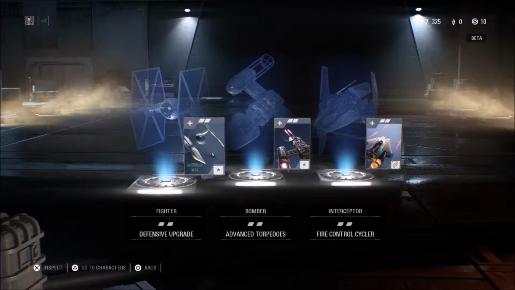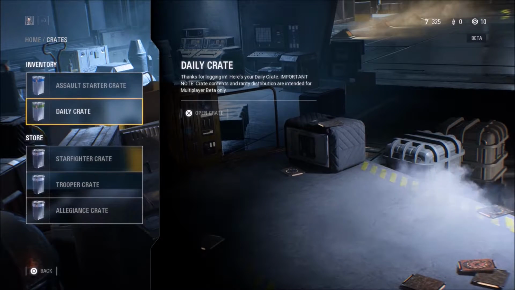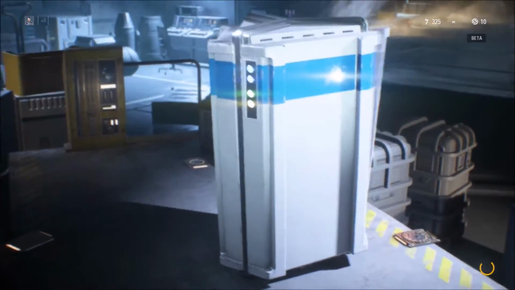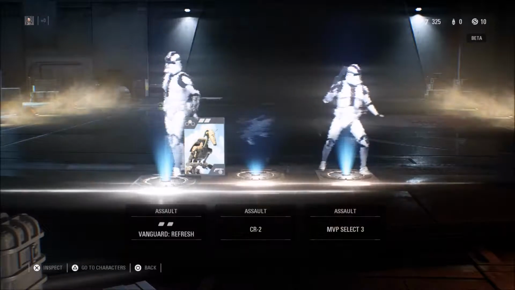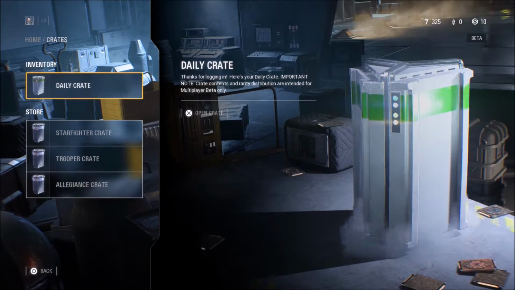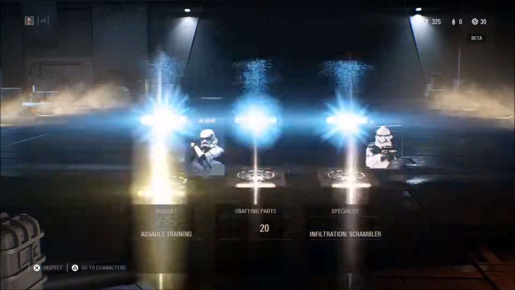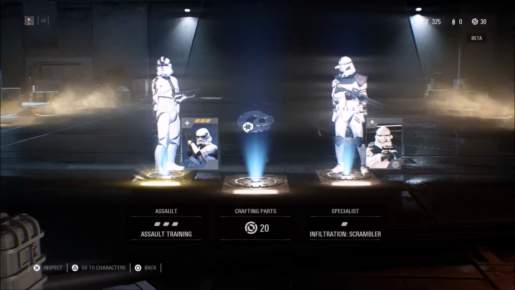Okay, so we got some defense, some torpedoes, and I don't know what that is. Okay. Let's open this one. Okay, so we got a refresh. We got a weapon, which is pretty cool. I'm always digging weapons. More weapons, the better. Okay, see what this one is. Oh, we got a gold one. Assault training. Crafting parts. Don't know what that's all about.